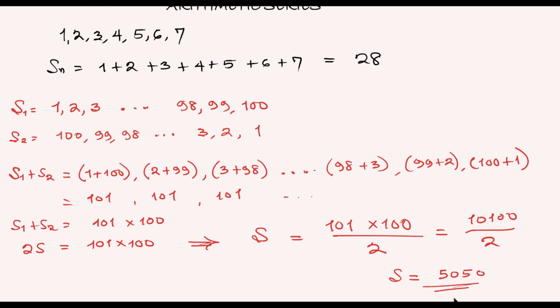But let's turn this shortcut into a formula that we can use for any sequence we have, regardless of the common difference between them. Let's do this in an algebraic way. So let's write our sequence 1 and our sequence 2. For our sequence 1, we know that a is the first term of the sequence. And we know that the second term is a plus d, and the third term is a plus 2d.